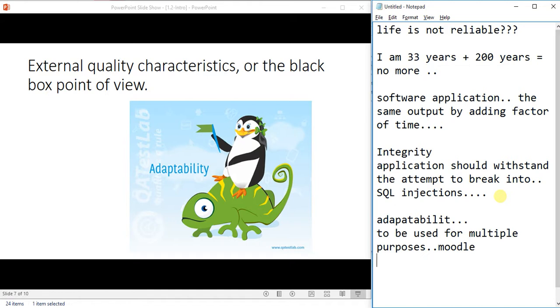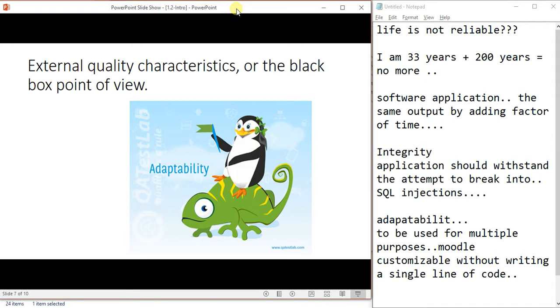So in simple words, we can say customizable without writing a single line of code, because it's the customer's perspective, the customer's point of view. Customers would not be able to write code, so the customer would be interested in customizing it by the backend panel, or by using drag and drop options of the software.